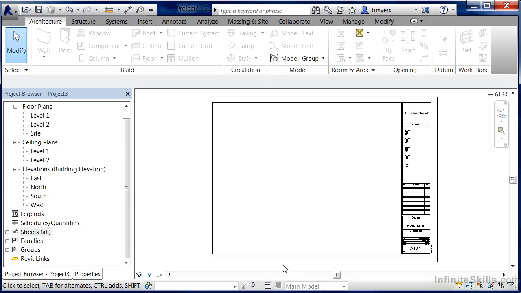So template files, at their heart, are really just a storage area for different information, such as your default wall styles, door styles, your default fonts, which are Times Roman, Arial, the way you'd like to see your dimensions set up, as well as such things as your default title blocks. So all those default settings and default content that you like to start your projects with, those should all reside in your starting template.